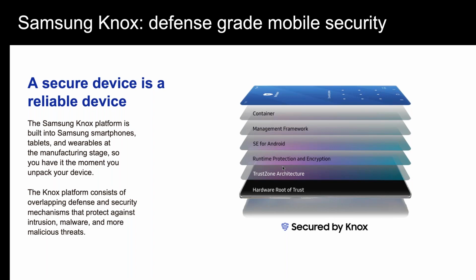To be clear, it has evolved quite a lot over the years, but most people can now think of it as an extension to those security and management features that exist within core Android OS under the banner name of Android Enterprise. In fact, we contributed a great deal to what is now known as Android Enterprise. But the Knox platform is an extension to the Android Enterprise security and management features. So they're Samsung unique, either more granular or very unique features, that provide a series of overlapping defense and security mechanisms that span right from the hardware itself.